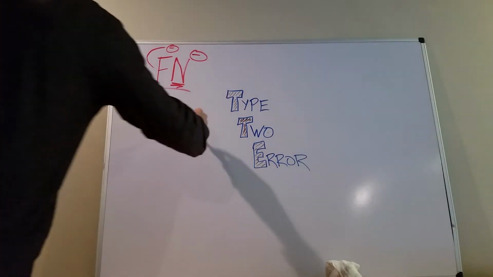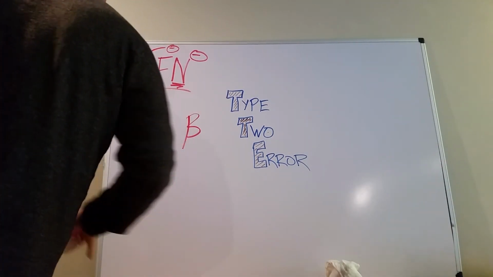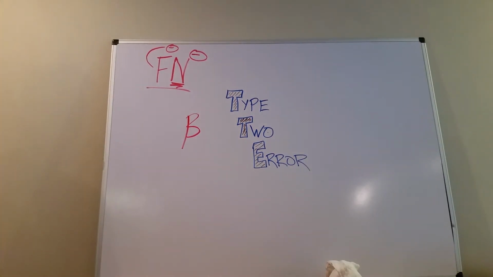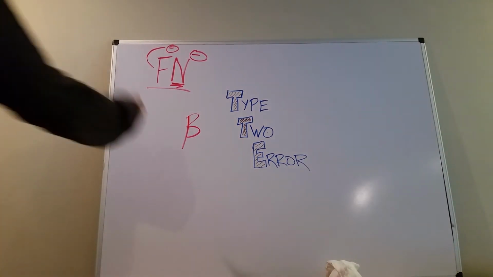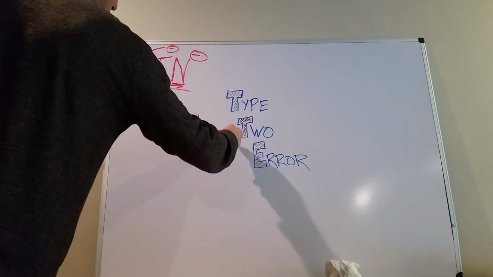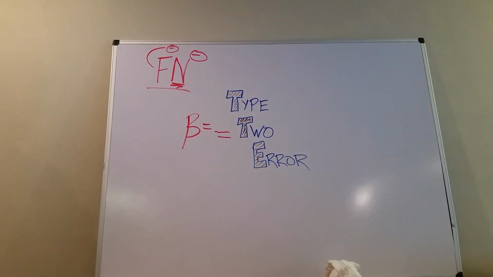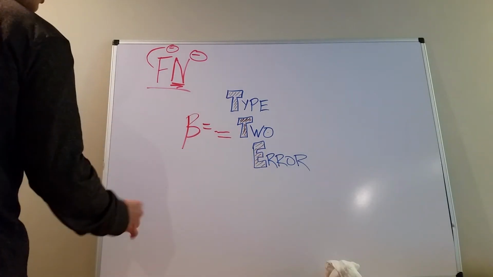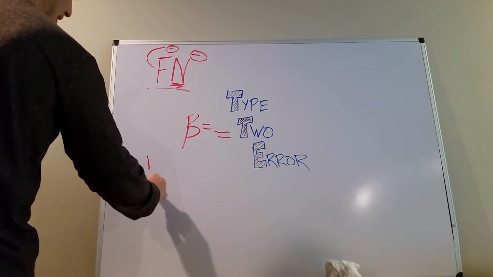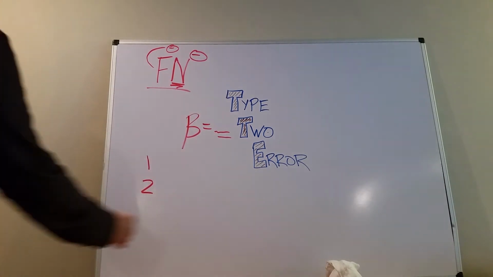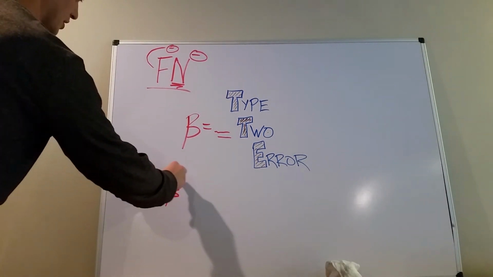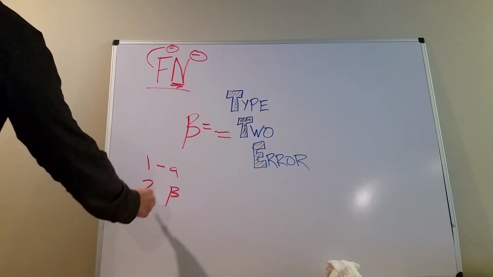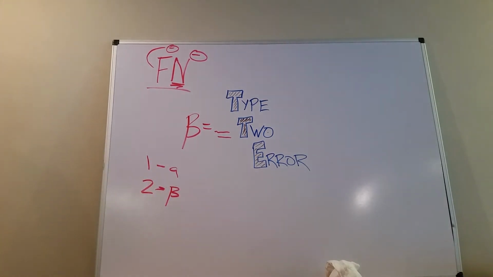A lot of times we use the beta symbol, or B, or bravo, whatever you want to say, to denote the numerical value. So beta equals whatever the probability is that you have a type 2 error. The big thing here, the way to remember this for boards, which is what you really care about, is there are two types of statistical errors they care about, type 1 and type 2. We're talking about type 2 currently, and type 2 is B, and type 1 is A. So number 1, alpha, number 2, beta. Those just go in order, just like the numbers and the letters do.